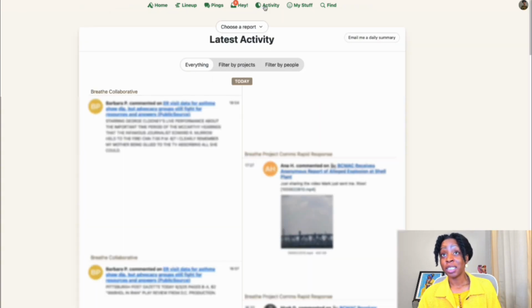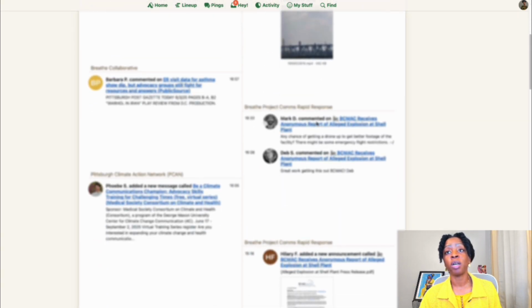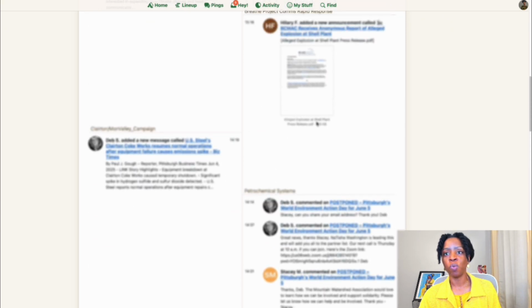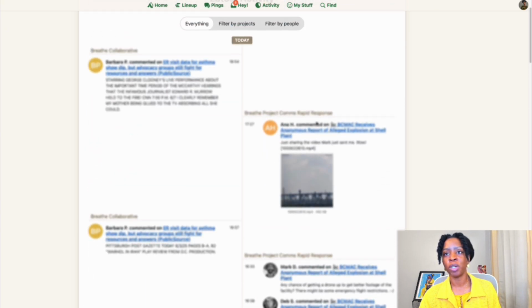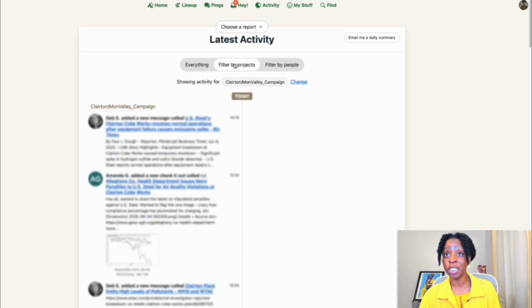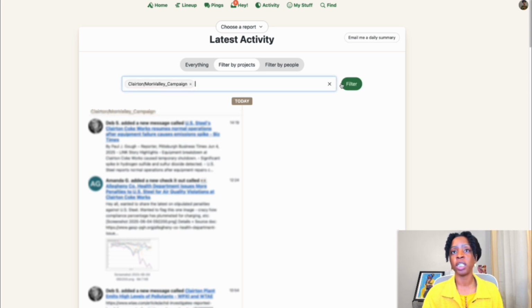The next icon is activities. So this is where, similar to the timeline that you see on your campaign blocks, you can see a complete timeline of all of the project's information that is going on and what's being uploaded at what time, under what project. And you can even have the option of filtering this information by each project by changing what project name you have.